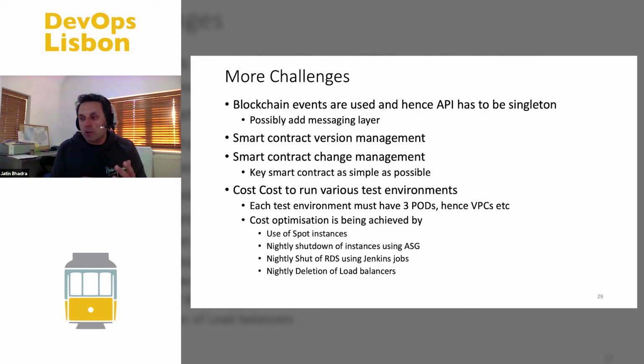Arguably, we would like to be in a position where we can actually destroy the whole setup every night and build the whole setup again. But it is time consuming. It takes a good hour and a half to provision full infrastructure, and at times it's not that reliable with various issues. Hence, we are taking a step at a time to keep things in control, to keep costs in control, at the same time improve and get to that target state where we can delete everything overnight and then reprovision it in the morning.